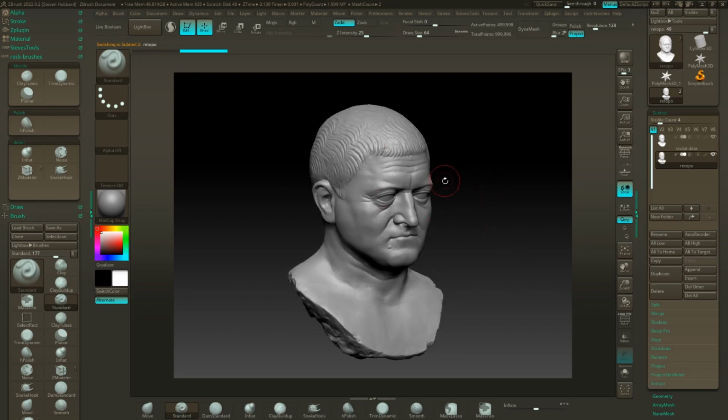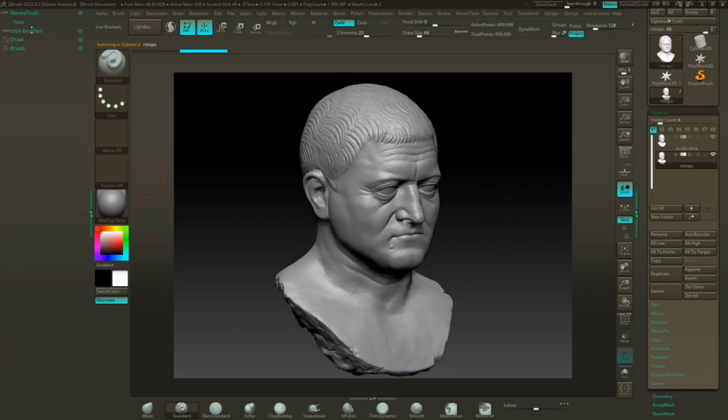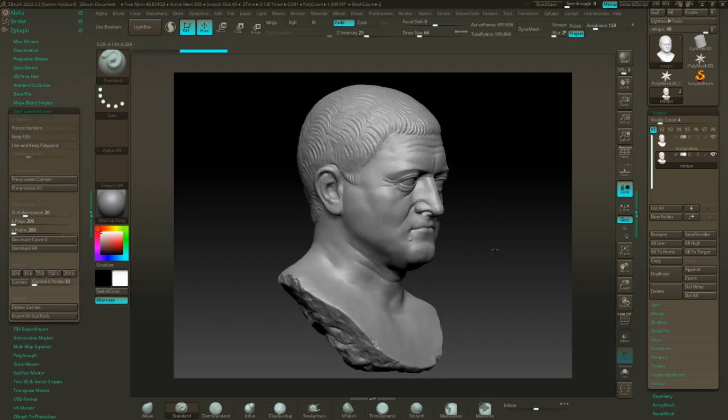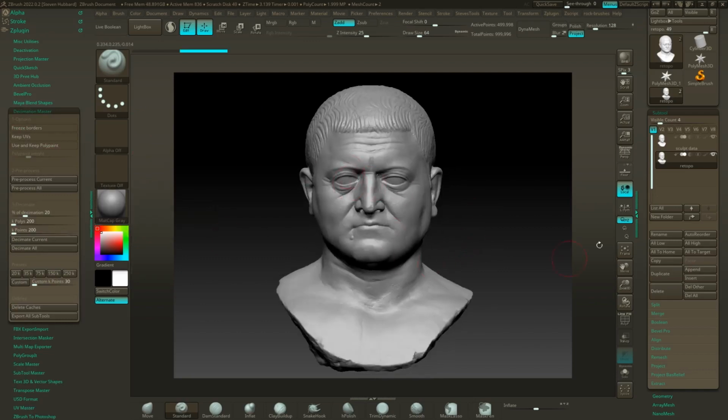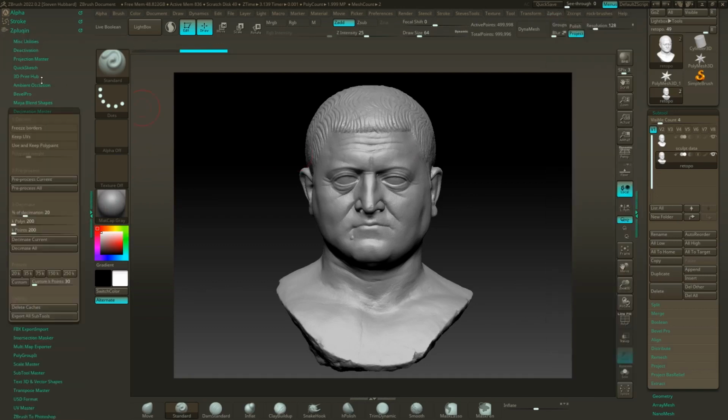And typically what we would do first is a decimation pass. The decimation basically takes this input geometry and figures out how low res we can make this but still supporting the detail. So let's go ahead and do that. In our ZPlugin up here, we have this Decimation Master. I have it docked over to the side. So I'm going to hit this Pre-process Current, and this is just going to process the scan data. Shouldn't take too long. It's pretty quick.